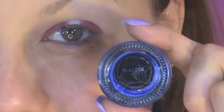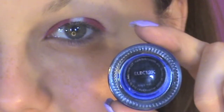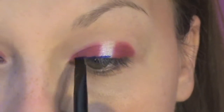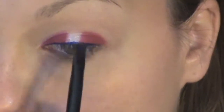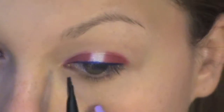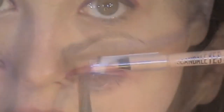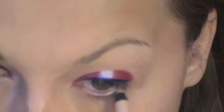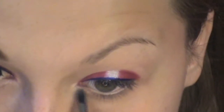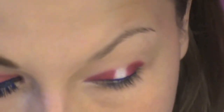Now using a Makeup Geek Gel Eyeliner in Electric and an angled brush, line your eyes. Try not to wing out your eyeliner, just make it a blunt line — I've got a special idea for the tip of this liner. Using Rimmel Scandal Eyes in Khaki, line your lower lash line. Going back to your BX100 Detailer brush, pick up some more of that Ball Gown color and put it along your lower lash line.